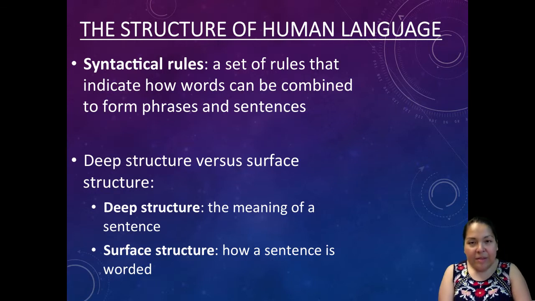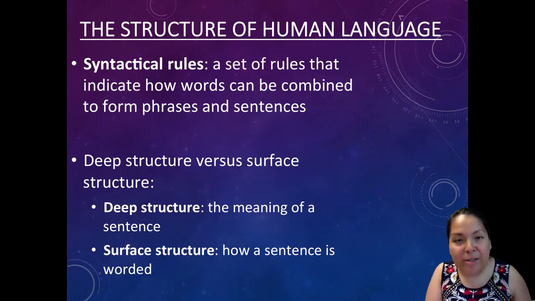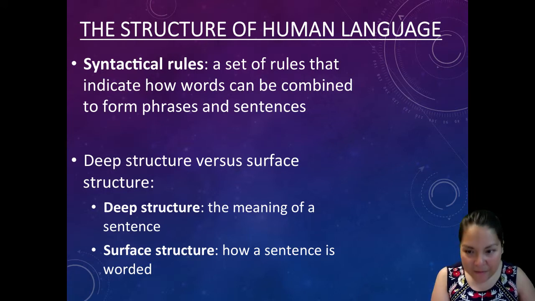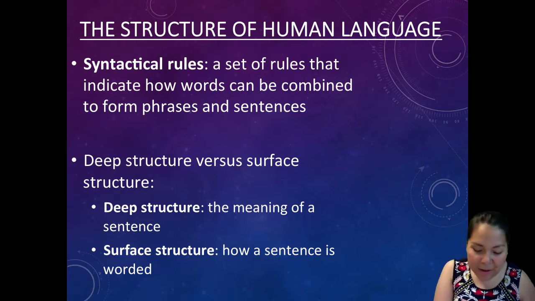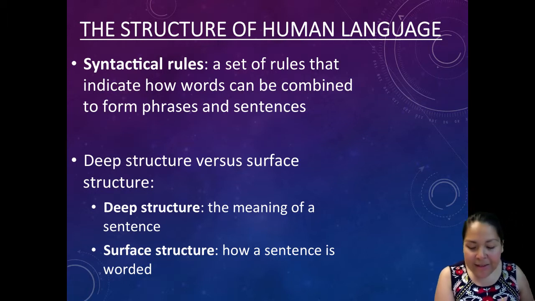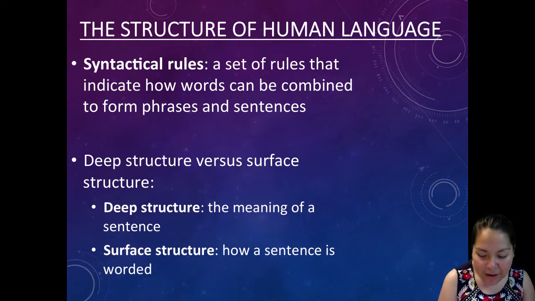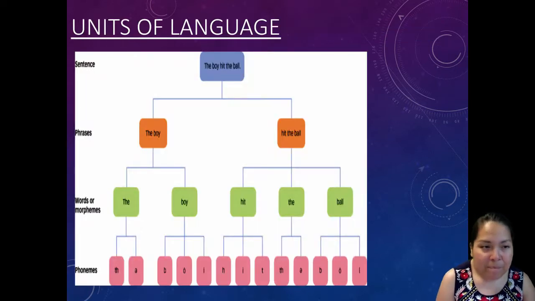An example of this is if I asked someone to tell me what I just said, you'd be able to repeat the information, which is a reflection of the deep structure. So you get the meaning of what I'm trying to tell you, but you probably won't repeat it in the same exact words I used. Another example would be if I said, "The student answered the question," and you said, "The question was answered by the student." These two phrases have the same deep structure but different surface structures. So they have the same meaning, but they're said in a different way.